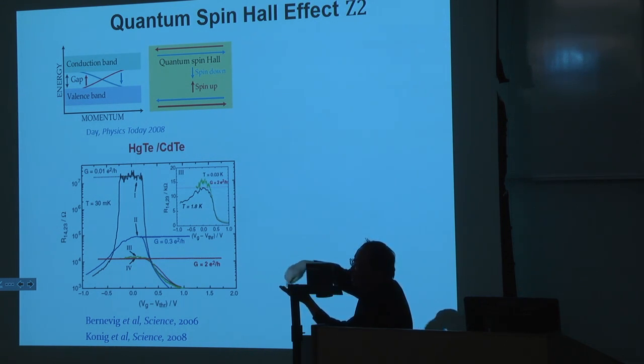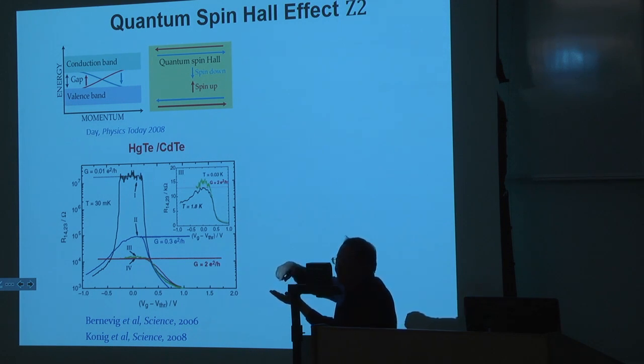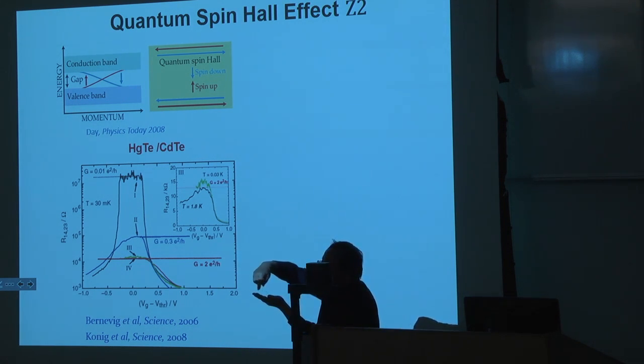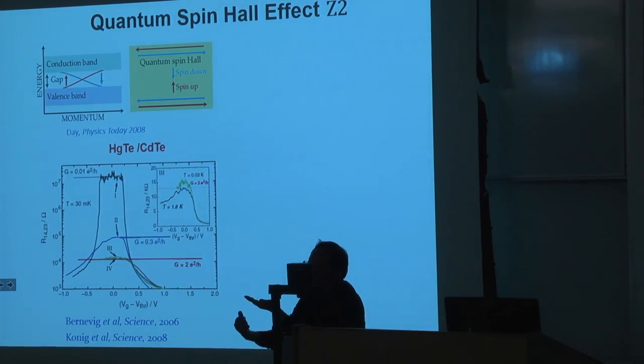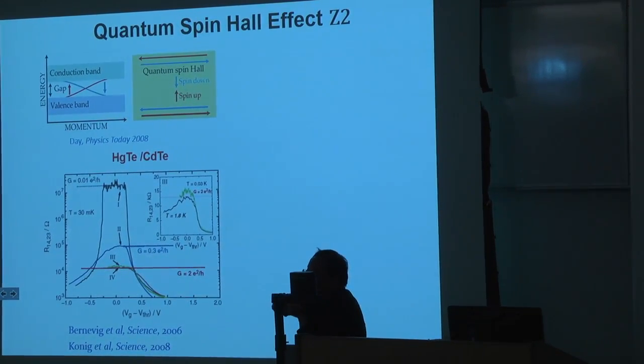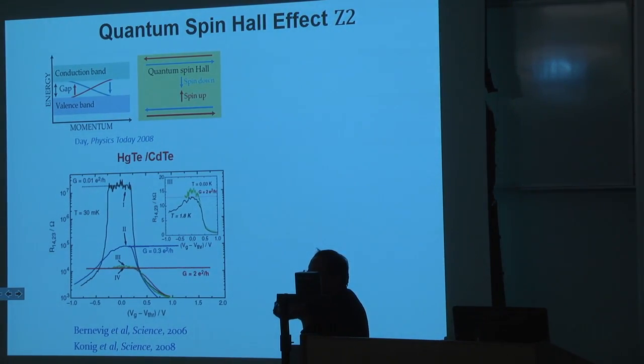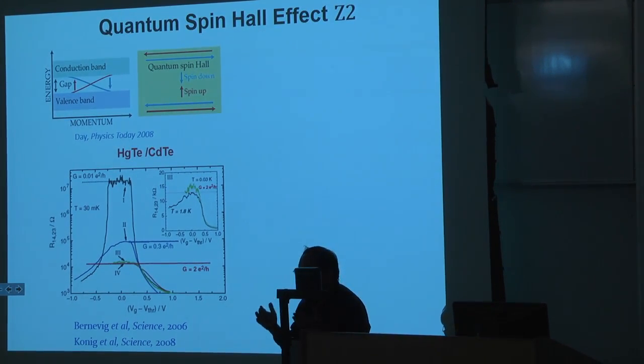But you have two copies of integer quantum Hall effect. One has the chirality of the edge state going this way. The other one has an opposite chirality because you have the opposite sense of this. So you imagine that if you can do this in a real experiment, you will end up with some system which has two edge states, one goes to left, one goes to right, and without magnetic field. So that's some kind of imagination, not really promoted by experiment, really some thinking from theorists. It turns out it can be realized.